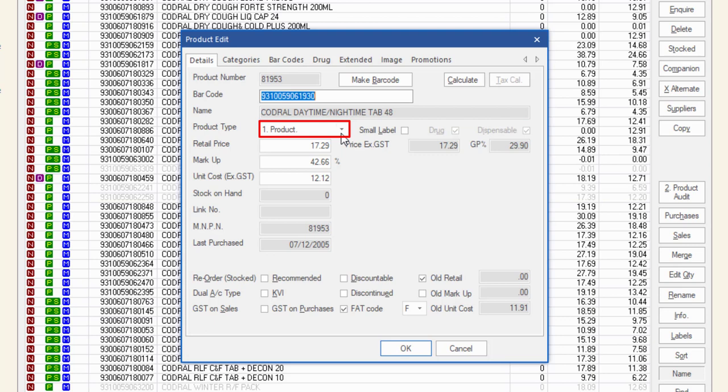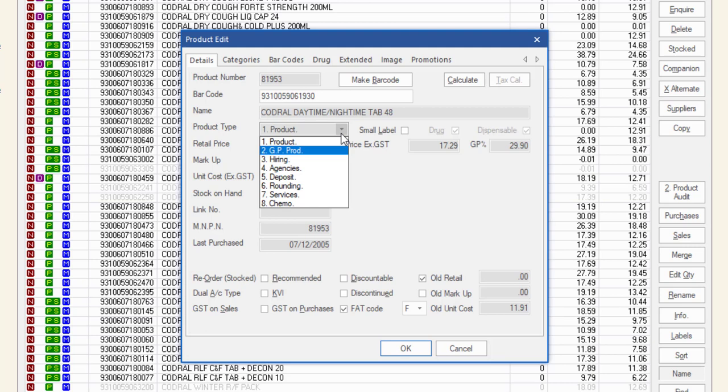There are several different product types available in Minfos. The product type selected will govern how stock on hand and gross profit for the product is calculated. The product type is set when a new product is added and cannot be changed at a later date. Product type 1 is the correct product type for most items in your database. These are physical items that have a unit cost, price, and are invoiced into Minfos.